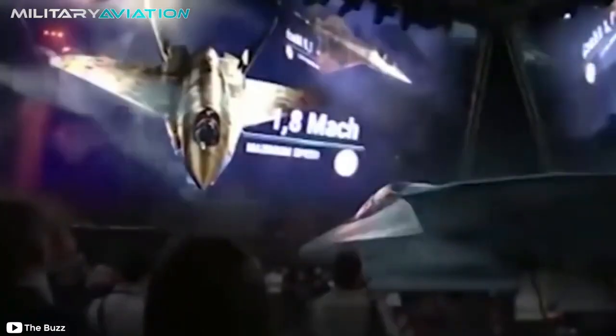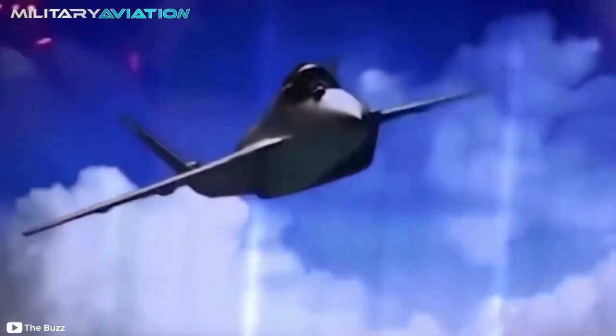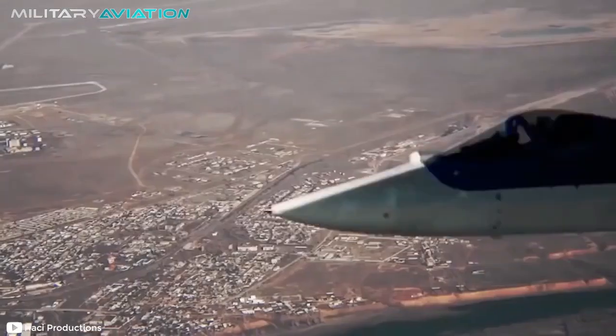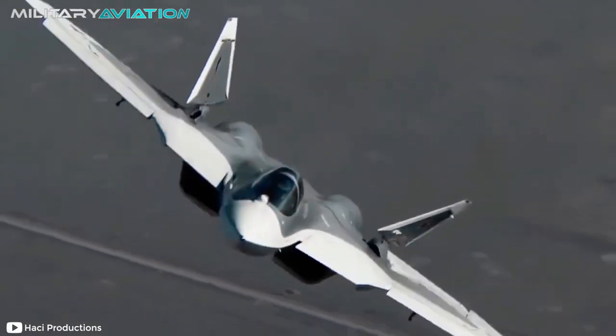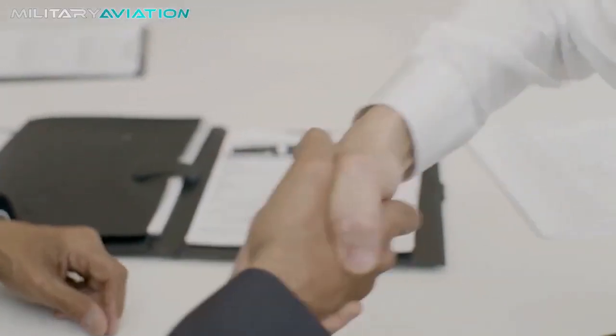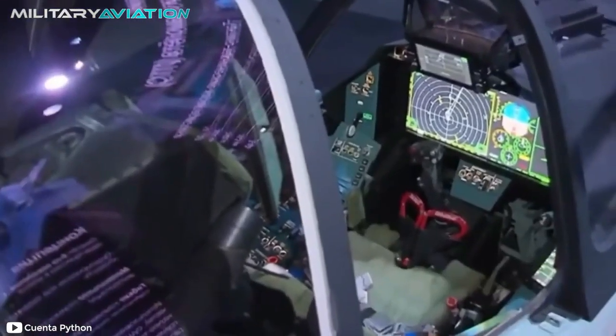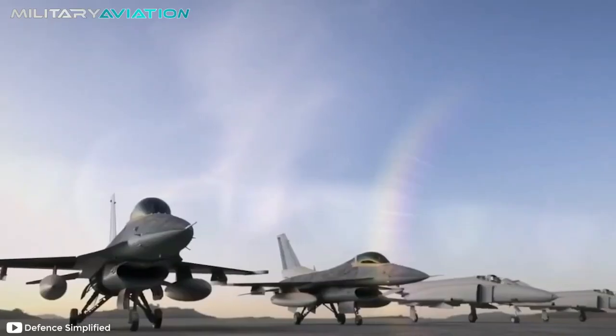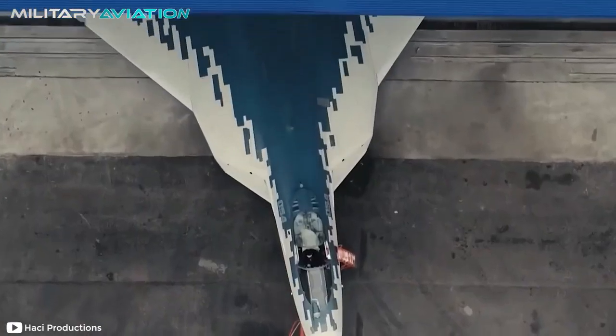They also state that there will be a two-seat version, a short takeoff and landing version and another capable of operating from aircraft carriers. These capabilities make experts doubt Russia's ability to carry out such a project. Keep in mind that the Su-57 has been constantly delayed and although several units have already been completed, mass production has not yet started almost a decade after its public presentation. The Su-75 presents another problem since, even if they could make a prototype that flies, the Russians themselves admit that they need the support of a foreign investor to pay for this. It is rumored that the United Arab Emirates could be interested, but for now these are all rumors. Kremlin engineers sure took notes after repeated delays with the Su-57; repeating them would be fatal.